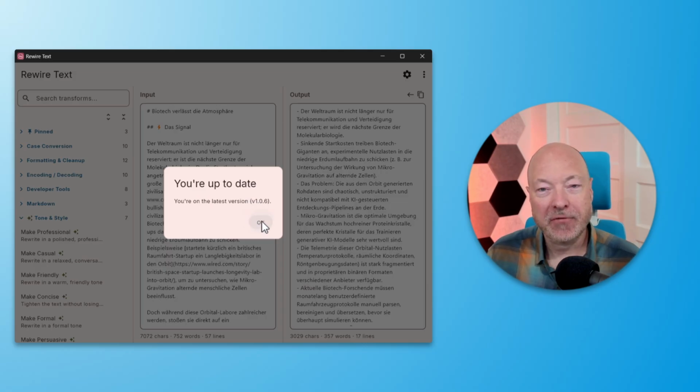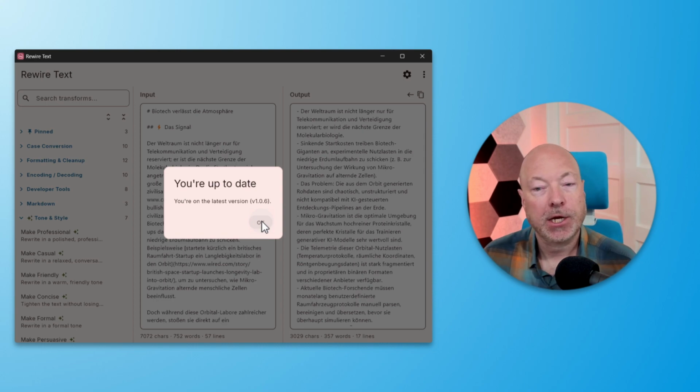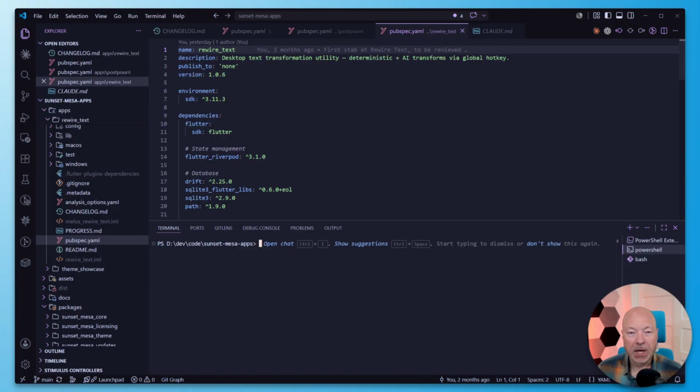Now, most apps have this. I always took this kind of functionality for granted, but there is some wiring involved in actually making that possible. And I really like this setup that I landed on. Again, the thing I particularly like is that I only had to solve it once for this app. And then all my future desktop apps are just going to get all of this for free. I'm not really going to have to make any real changes there. So that's the release pipeline.